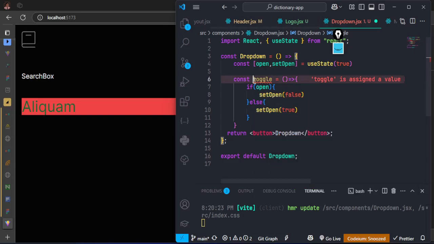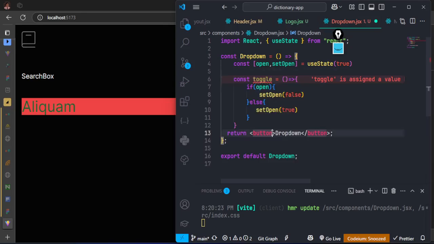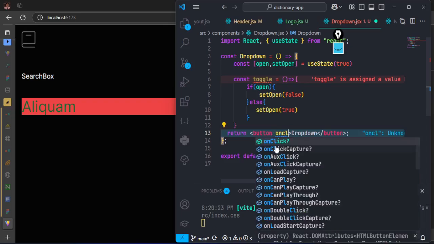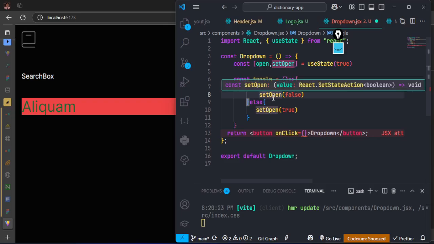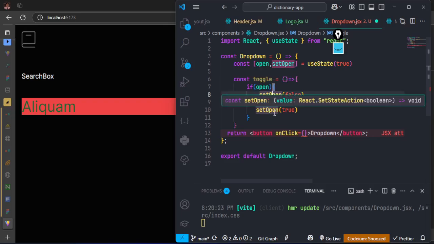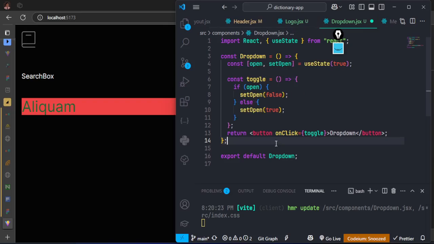So this function is going to be something you can always call anytime the button is clicked. So whether it is open or it's not open, that same function is what we are always going to call. But inside the function is checking whether it is open or not, and based on that, is setting the correct state. So if it is open, it means we want to close it when you click on the button again. And when it is not open, at that point, we need to open the modal because we need to show it. So we need to call this our toggle anytime the button is clicked there like that.